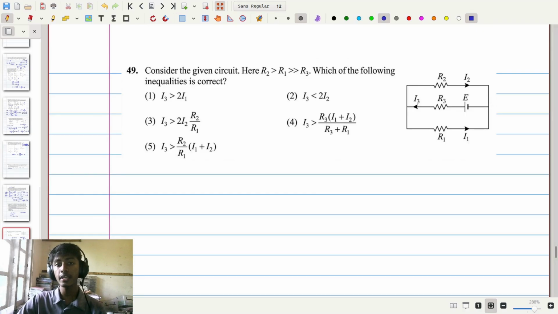And here, in order to see whether the other ones are not true, the only real method you can use is trial and error. Just look at all of them, see if they're true or not, and then you'll see number 4 is definitely true. So with that, we're done with question number 49.